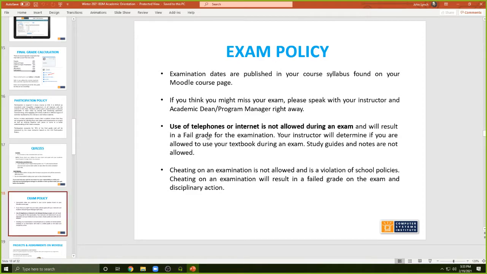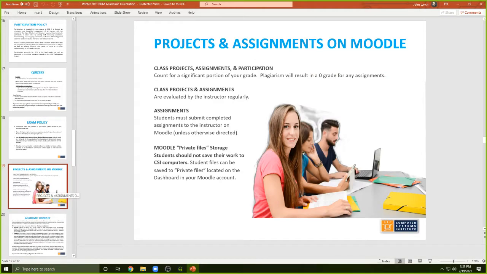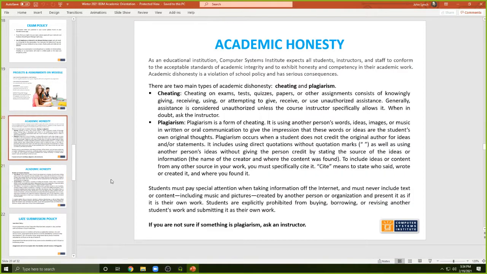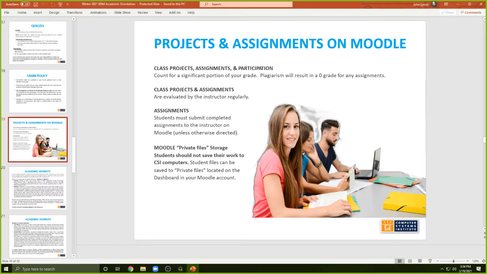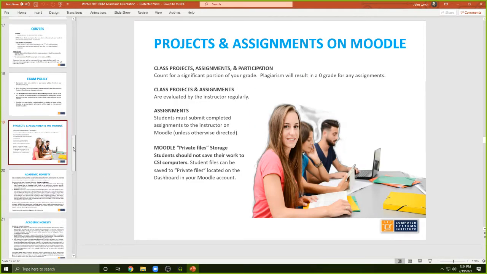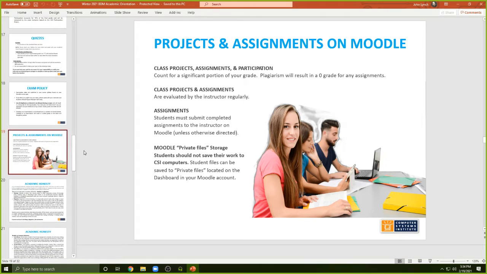Again, that's the exam policy there. For your projects and assignments, I kind of talk about them a bit too much, but again, please just make sure they're submitted on time. I give quite a lot of lab time during our classes, and I'm waiting for questions, so please take advantage of that. Just put your nose to the grindstone sometimes to get them finished.